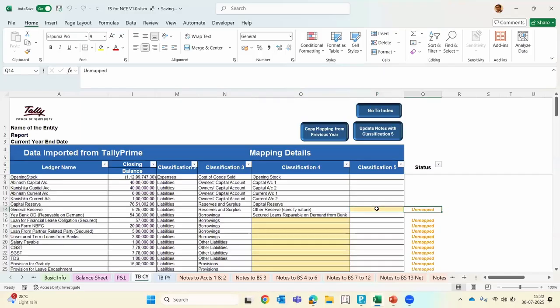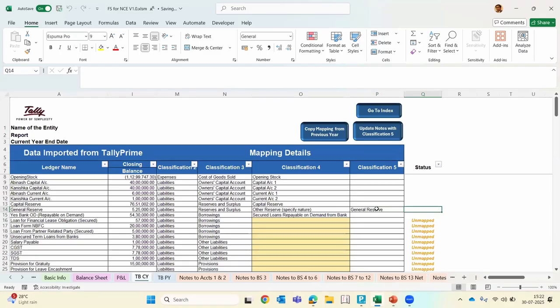So this is an unmapped area. Until and unless I add this classification, this unmapped status would not go. Now here, I'll just provide that it's a general reserve. And now see, the unmapped tagging has gone away.